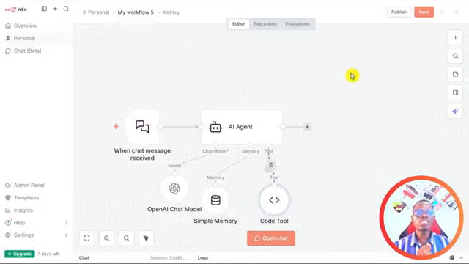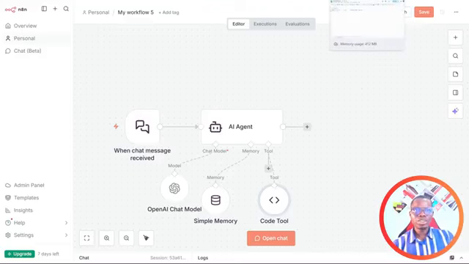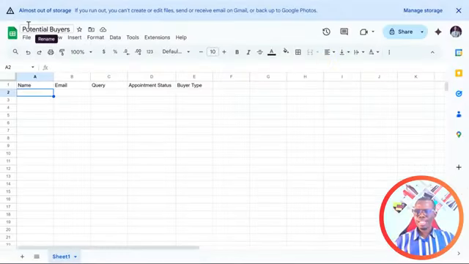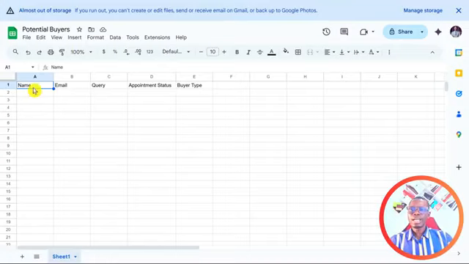What else? I want it to collect leads for us, gather information about the people that are chatting, store their names, even help us decide if you see them as potential buyers, people that are serious potential buyers. That's for my own business. So create a Google Sheet like I've created here. I called it potential buyers. Then I want you to gather this information. If you wanted to gather more information, you put it there. I want you to gather their name, email address. Query means what the whole conversation is all about. Appointment status. If the person has requested an appointment, I want you to put it there.